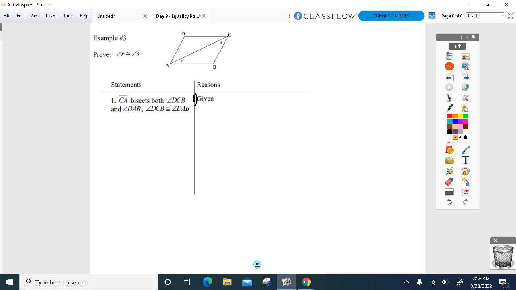It says prove R is congruent to S, so please don't mark that. Don't mark that on your diagram. It says prove. We only mark the givens. Here is a given, though. Angle DCB is congruent to DAB. You guys want to mark that on your diagram? Just want to make sure we know where those angles are. Again, don't mark R and S. That's a proof. That's what we're proving. So hopefully we've marked these two angles here.